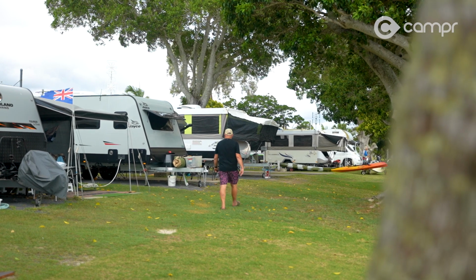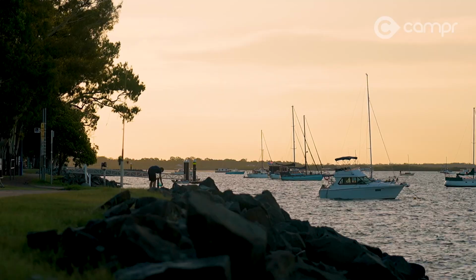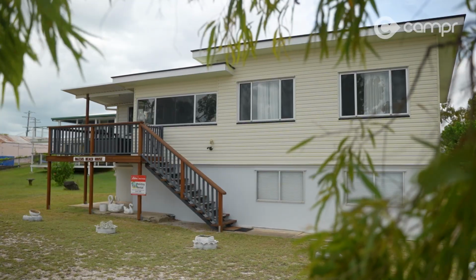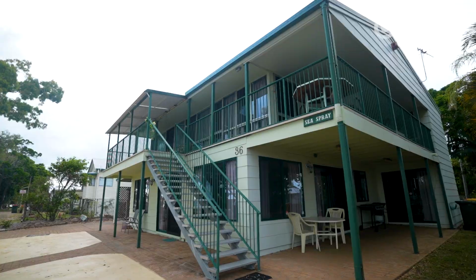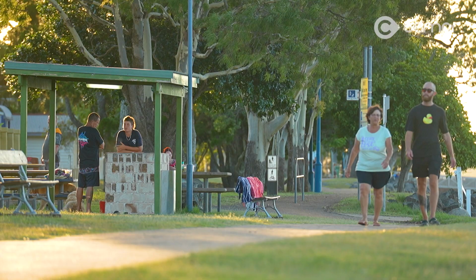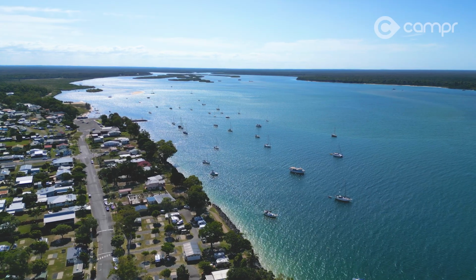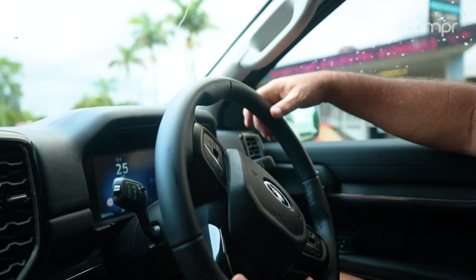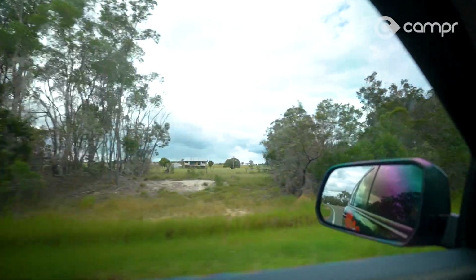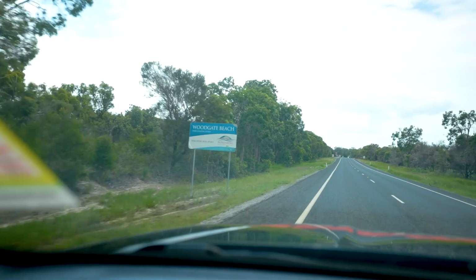A caravanning, boating and fishing destination that has been a well-guarded secret down the years and has somehow shrugged off the developer's eye. But it won't be long, I reckon, so my advice is get in quick. There's plenty of talk at the moment in these parts about a bridge from here across the river to link the towns of Burrum Heads and Woodgate. That would be an absolute travesty in my eyes, and so to see how things have changed up there, I thought we might embark on a little day trip.